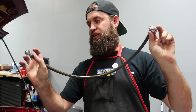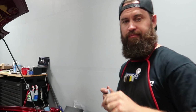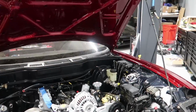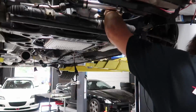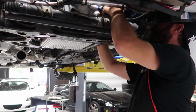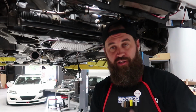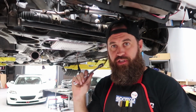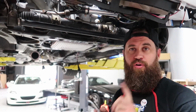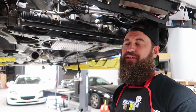We've got a big fitting on one end and a small banjo fitting on the bottom. Let me go ahead and get these lined up and tighten down. All right, all good on the bottom now. Now we can actually move on to getting the oil feed and return for the oil cooler set up, get our oil cooler mounted, get our power steering cooler mounted, and get everything plumbed. It's a big job for tonight, but we got this.